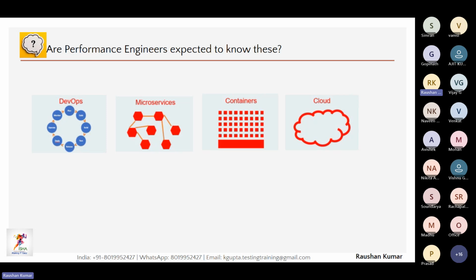Okay. And now here is the question. Do we think that performance engineers or anybody working in a software company are expected to know all this: DevOps, microservices, containers, and cloud? Looking at the trends that have been happening for the last couple of years, do we think that it is expected? Yes, obviously, or not required. You're able to manage without this knowledge. What do you guys think? You can unmute yourself or you can put it in the chat. Feel free.